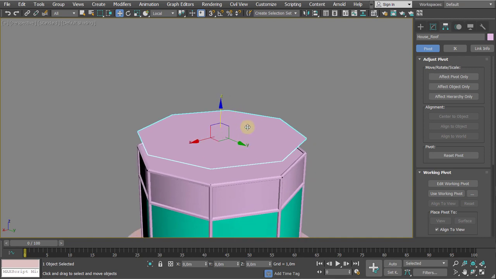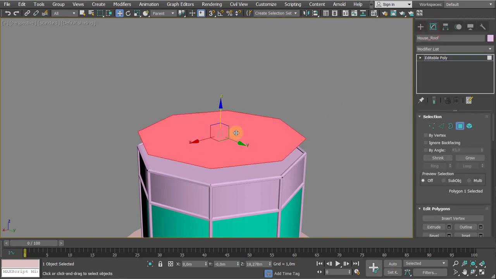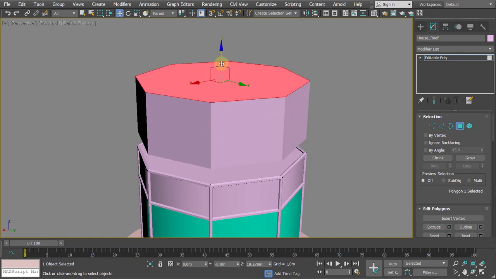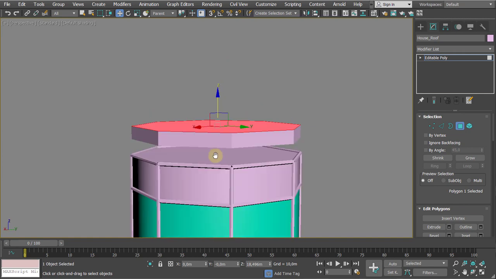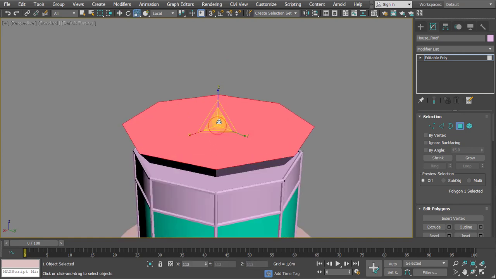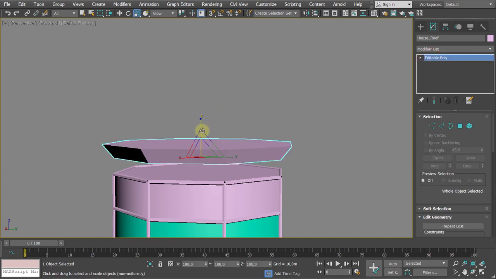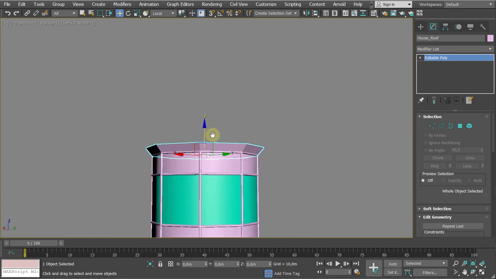Let me switch to polygon mode. So polygon is selected, Shift E to extrude. We have a slight extrusion. I was overreaching with that, but let me dial that back down. Switch to scale mode R, and just pull this whole thing back a bit. So now we have this kind of a border, this crown shape.